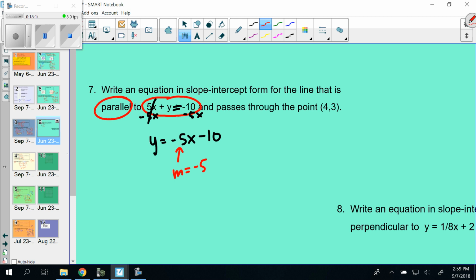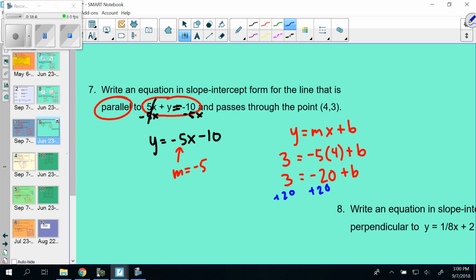All right, let's see what you got. We've used point slope a couple times. I'm going to go back and do this one with slope-intercept form just to show you that again for those of you who like doing it that way. If you put your slope in, which is -5, it would go in for m. The x value here would be 4. Our y value would be 3. We've got to find what the new y-intercept will be. Multiplying that is -20. We would need to add 20 since this is negative. And our new y-intercept is 23.